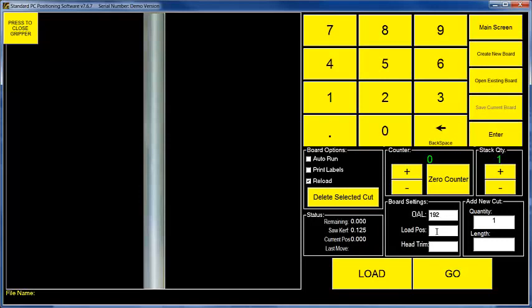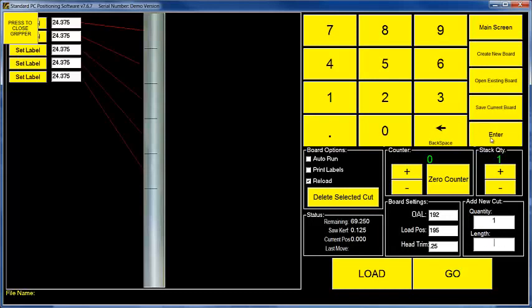The load position you might put at 195 because you want the load position to be further out than the overall length. Head trim, that's the leading edge trim. You might want a 1/4 of an inch there. And then I'm going to click in the quantity, and maybe you want 5 parts that are 24 inches long. Well, we'll say 24.375. And then click the enter button, and those parts get put on this push pattern.